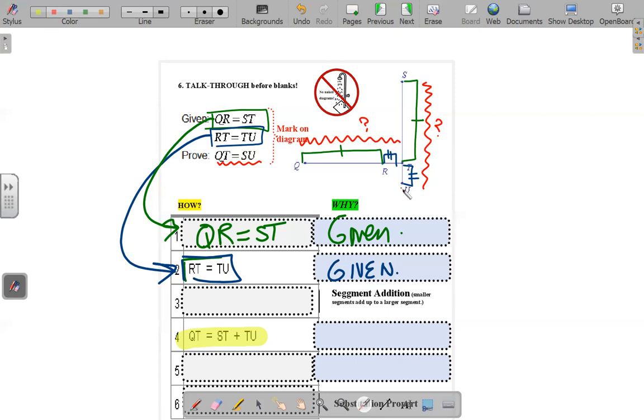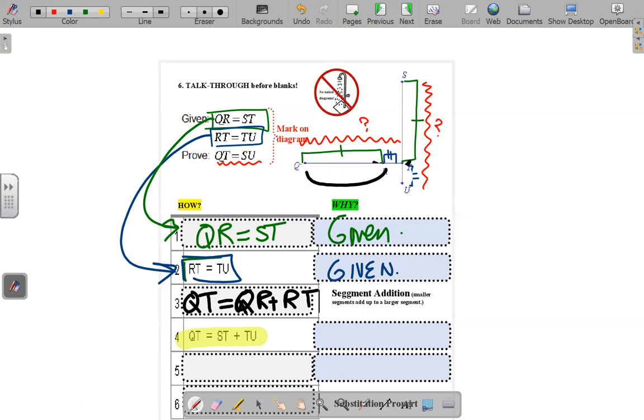Okay. So here's my analogy. Step 4, I'm cooking. I'm imagining tossing a salad. I can't cook unless I get it out of the fridge. So I can't talk about QT and swapping stuff out until I say the original, which is QT equals... directly, Savannah, what 2 segments? Which 2 segments directly add up to QT? Directly. QR. You're right. QR and RT. That's correct. That's a directly true statement.